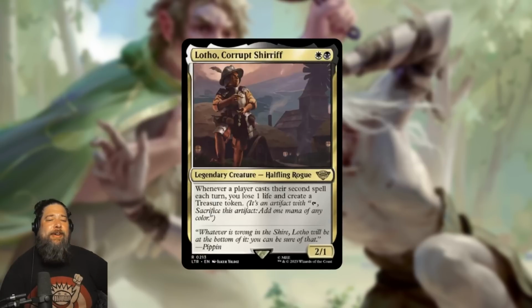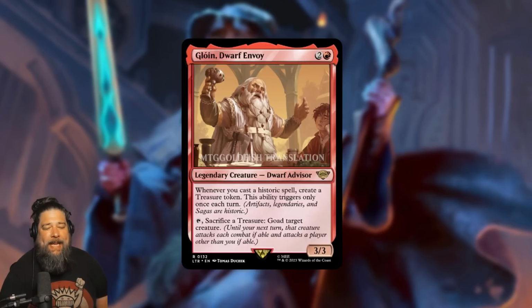So very curious what you think of Lotho in Commander. My guess is just not big enough to really work in formats like Modern. In Commander, though, is this an archetype staple? Is this something you just jam in any deck because making treasures is really powerful? Do you need more of a theme to build around it? Let me know what you think about this one, because I'm really on the fence at just how good this will be in Commander.